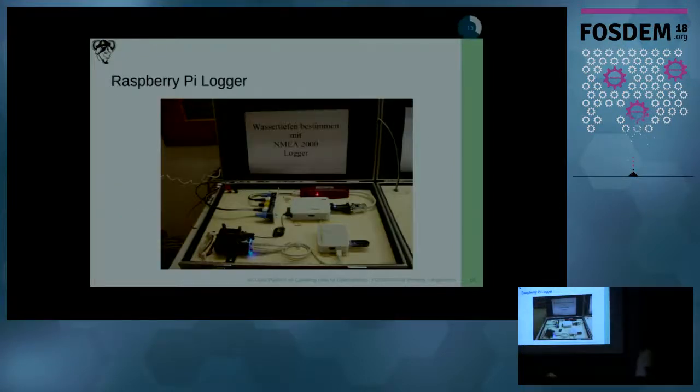Let's go on. That's the NMEA 2000 logger. These are those standard boxes, about this size, and in depth it's kind of big, so you don't actually want to have this on your boat. But for a prototype, that's quite okay. And that's where basically things start. These are the actual NMEA 2000 connectors there.